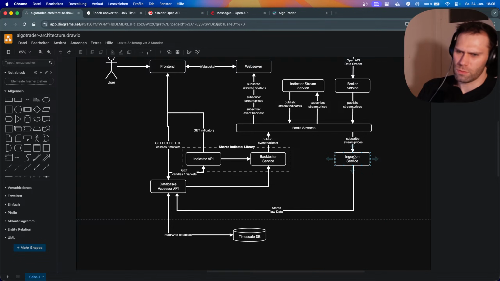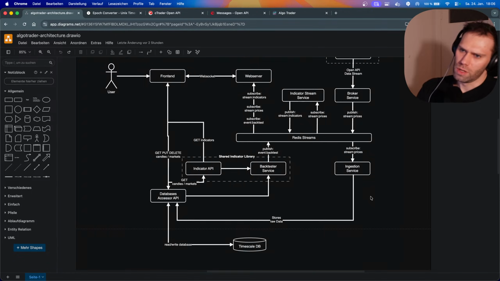I don't know, it should not be too difficult, I think. But then after that we also want to subscribe from the web server to some tick data to have this in the front end.